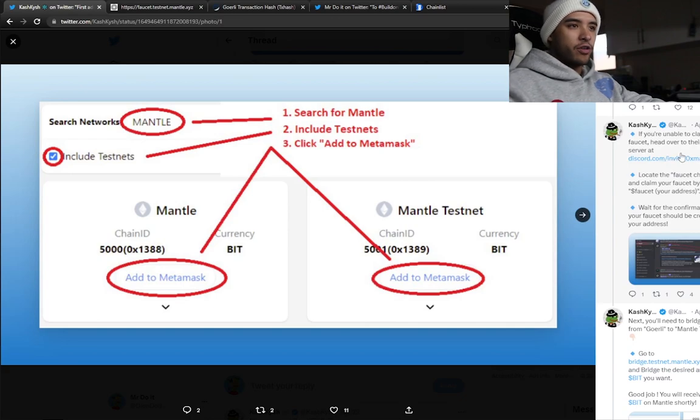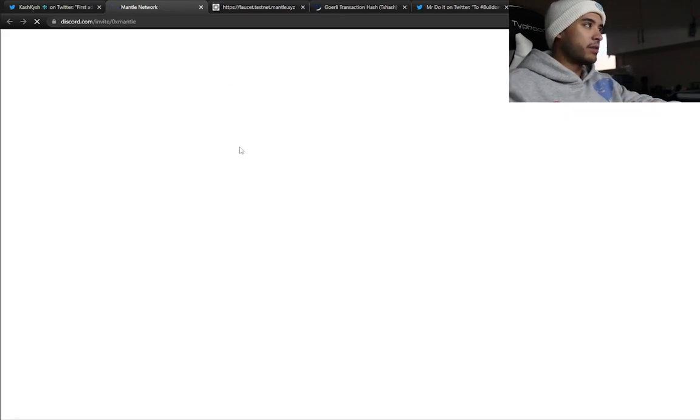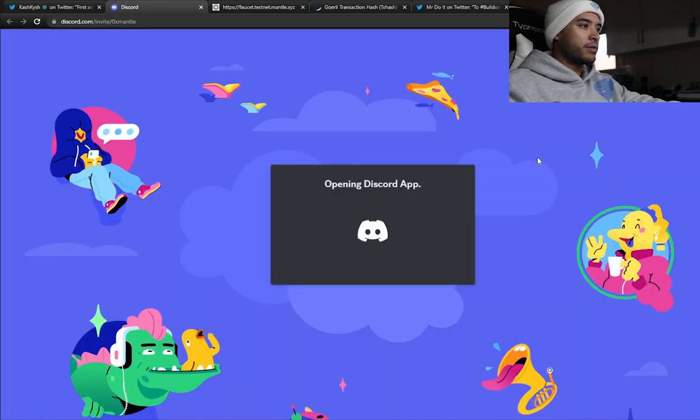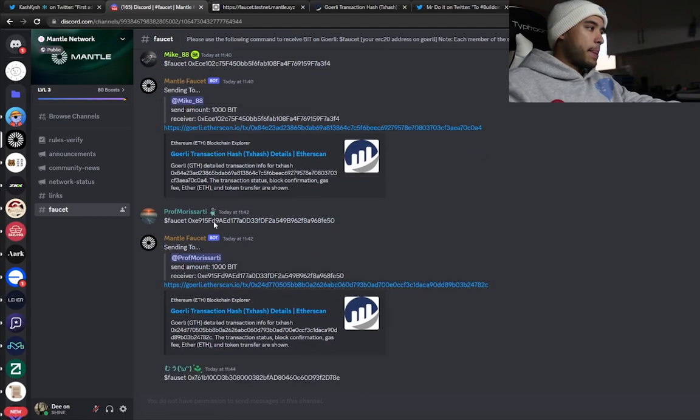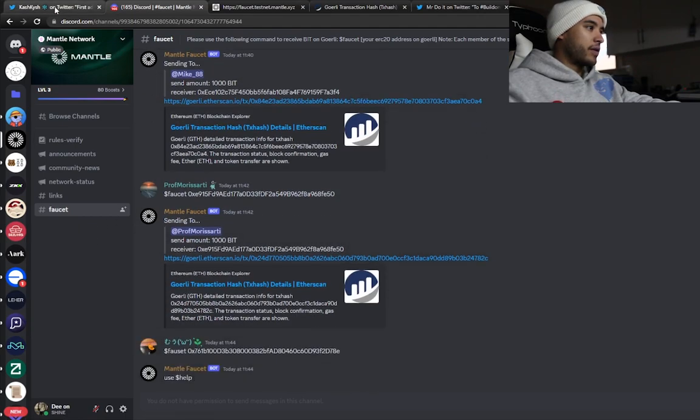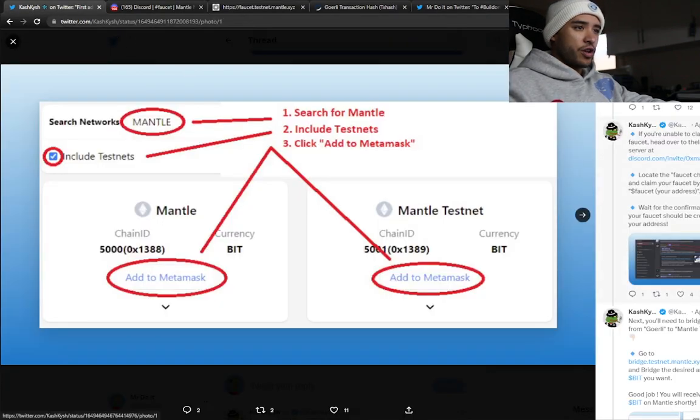For the sake of the airdrop though, I will head over and link my Discord, because it is good to get involved with the community so you know what's happening. So I'm going to go ahead and do that now. Alright, there's the faucet. If you're having issues getting testnet funds, you can head over to the faucet here. Follow the instructions. I think you just paste your wallet address followed by faucet, or beforehand. That should help you out there. Everything will be in here.